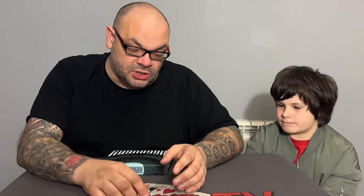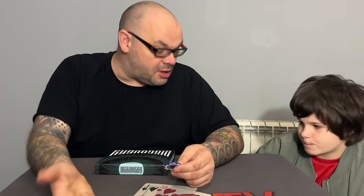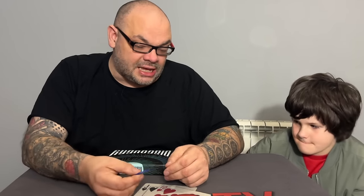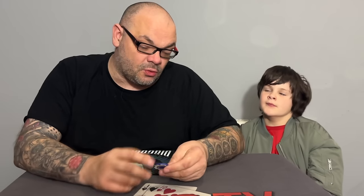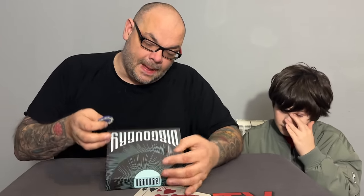People can see that they're poker chips. People know what poker chips are. I don't think when you pull out the number that they've named that they're going to want to examine the poker chips, because I don't think the poker chips really, from their point of view, have anything to do with it. And you've performed this a couple of times now. I've performed it a couple of times now, and we've never had an issue at all. You can see the reactions on the trailer, and you can see how strong the reactions are for this.